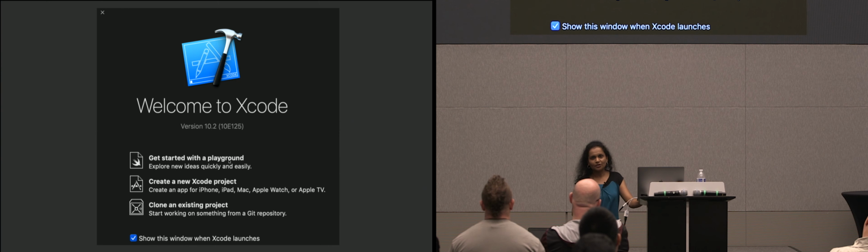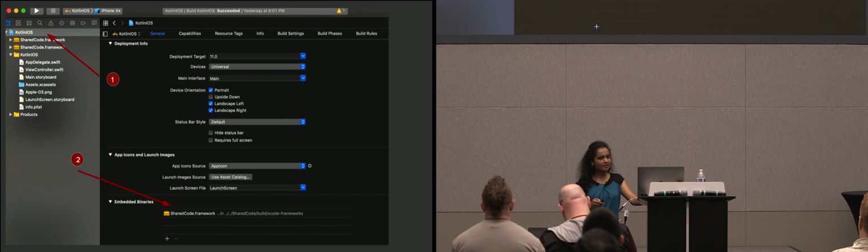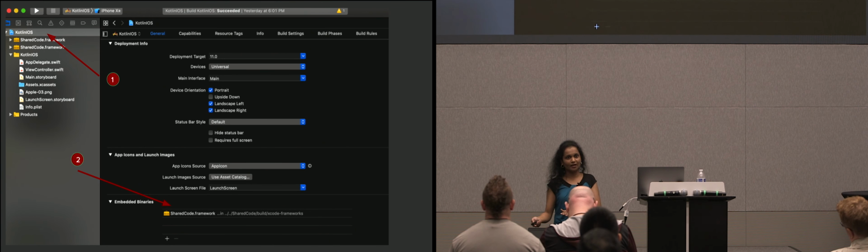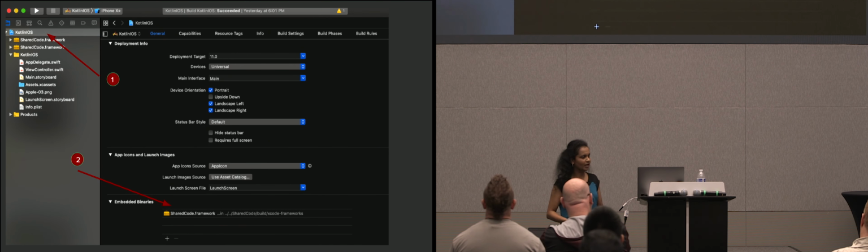Now let's get into the Xcode project. How do we create that one? Within the project configuration, you can just select the new Xcode project, and right now I'm using the single view app. Based on your app, you would select whatever option works for you. Once the Xcode project gets created, this is where we have to include the Xcode framework that was generated by Kotlin Multiplatform and embed that into Xcode. That's how the iOS app can utilize the shared library.